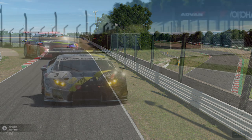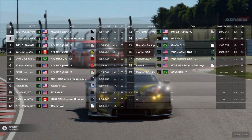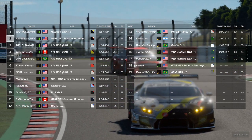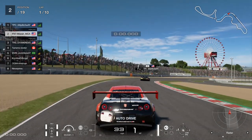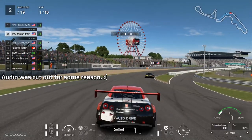But anyways, going on over to the race strategies, we are doing 10 laps at Suzuka Circuit with the Group 3 cars, and both the racing medium and hard tires are available for this race, and both tires are required for this race, so you do have to make one pit stop, and you need to use both tire compounds so you don't get the 1 minute penalty that gets applied at the end of the race. Fuel is at times 2, so don't worry about fuel.